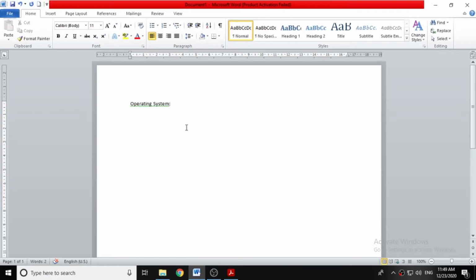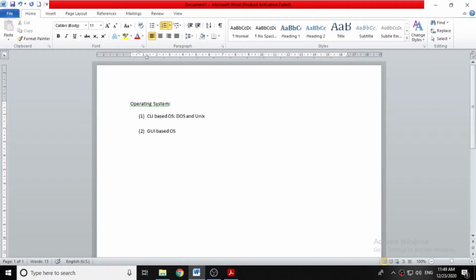Operating systems are divided into two categories. One is known as CLI based operating systems, and another is GUI based operating systems. In CLI based operating systems, DOS and Unix operating system comes.